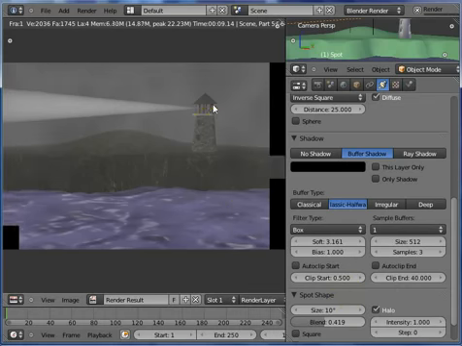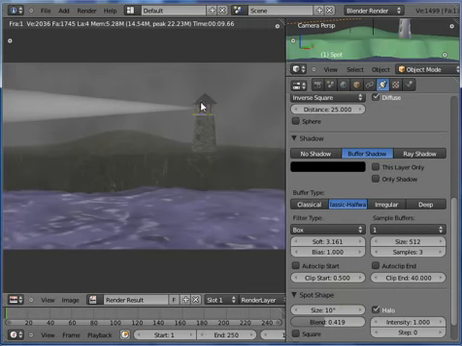That looks pretty good, but there's one problem. There should be something here making it look like a light shining out of the lighthouse. Now you could go through and add your own little windows in here and your own little device in the middle. I'm going to do something very simple using a material setting called halo, also on the material, very similar to the halo that we're using on the lamp here.